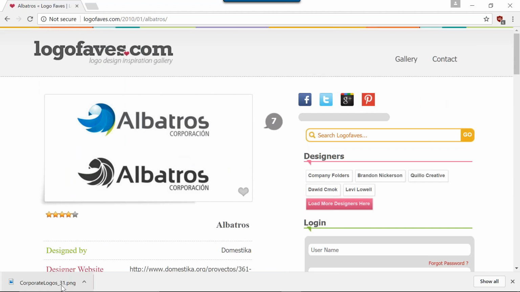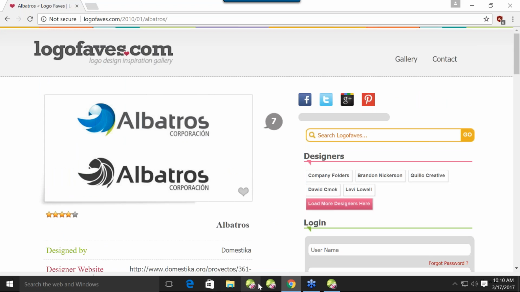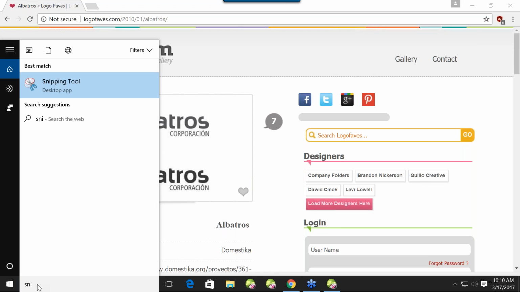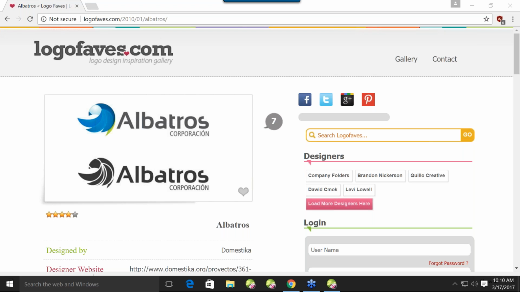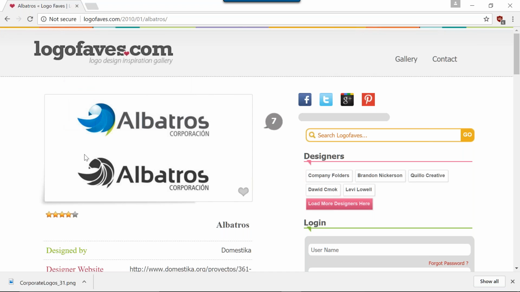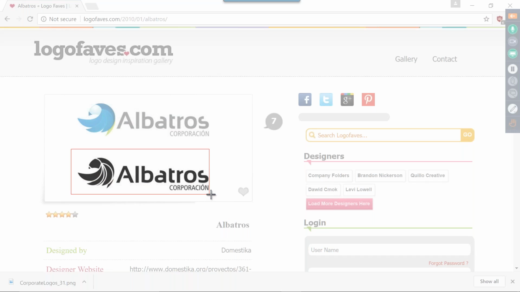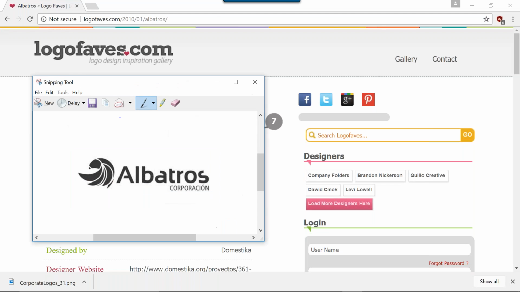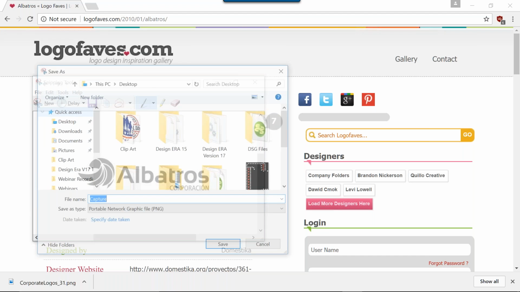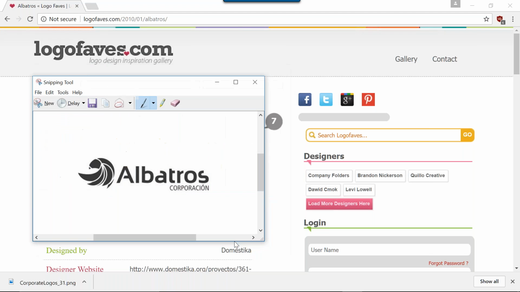So what I would do at this point is actually I would cheat a little bit, and every Windows has a snipping tool. Okay, this is a great tool. What I want to do is capture this and save this, just in case I can't find the font. This is a nice clean image, and I can use it. I can make all these sections blue, no matter what. And I have a nice blackened image there, so I'm going to save this just in case. So I'm going to save it to capture.